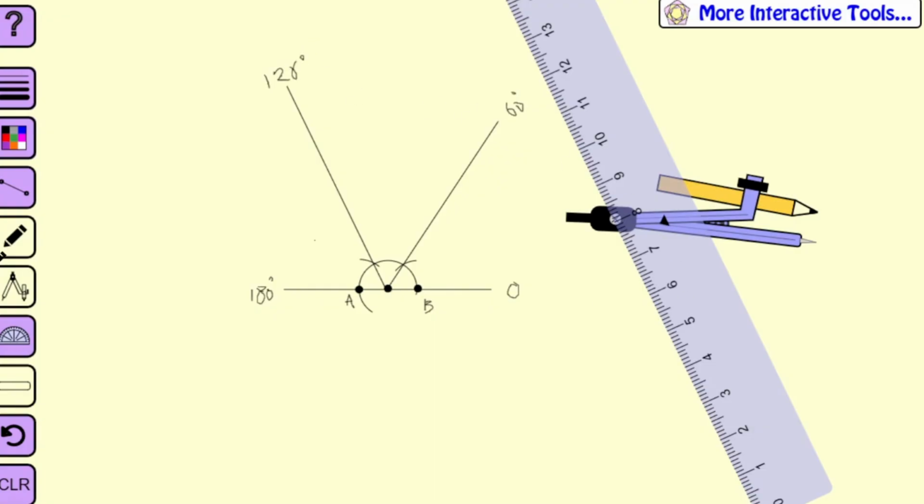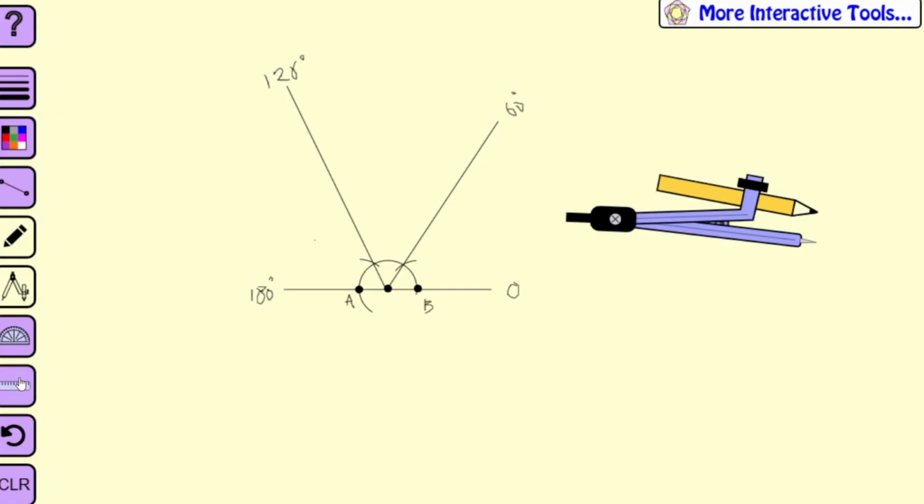Another base angle we can get now that can assist us to construct any other angle is our 90 degree angle. And the 90 degree angle is actually in the middle of these two. All right, it's the midpoint. There are two different ways we can get this 90 degree angle. I'm going to show you the first way and the second way.